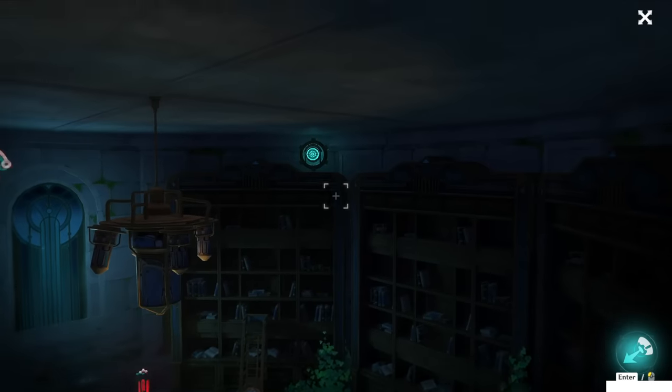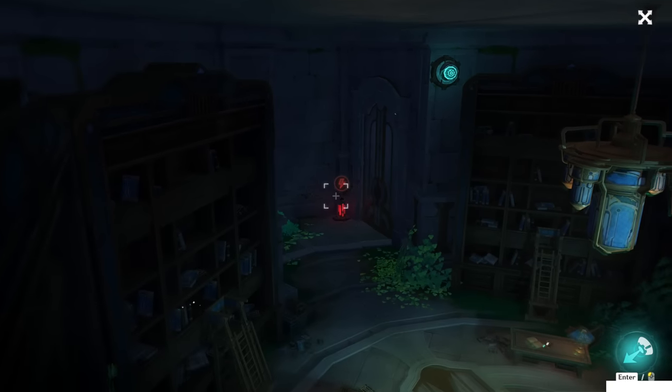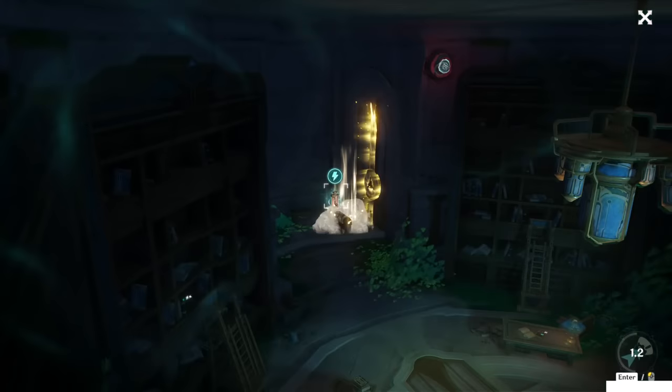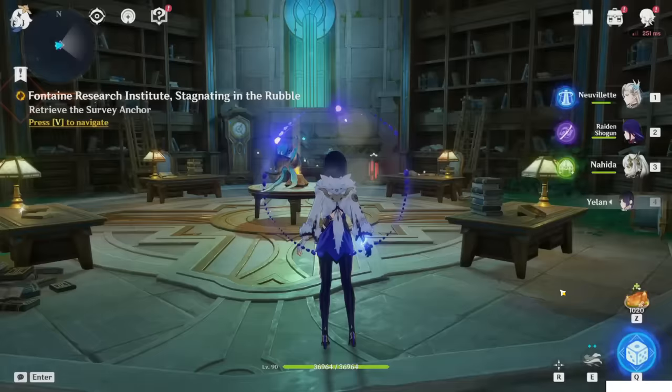Okay. After you got the power, watch this. Don't click anything. You will switch to the data camera. Now, put the power on that one near the door. And as you can see, the door will open. Now we can get out.